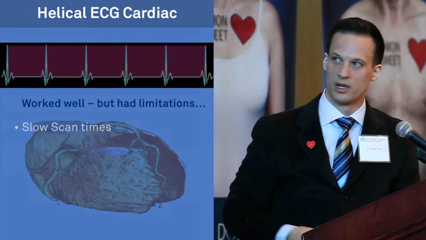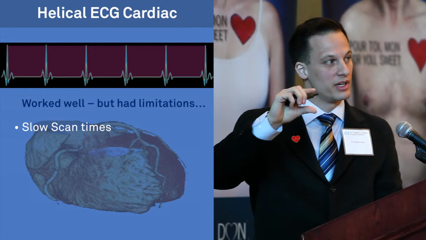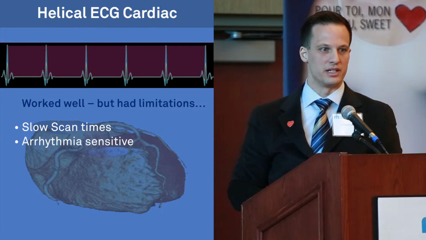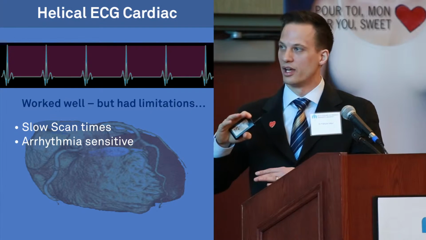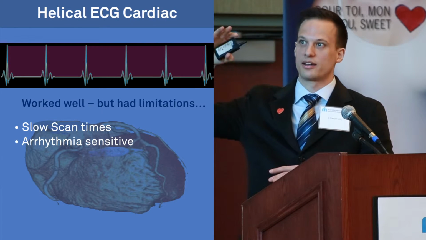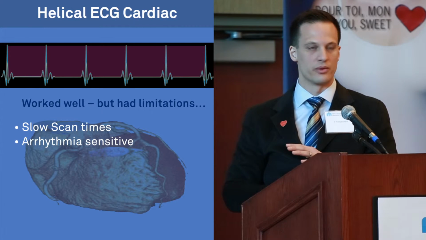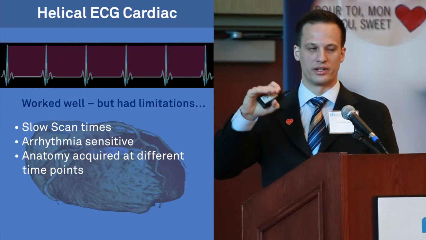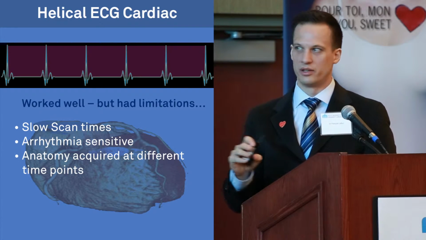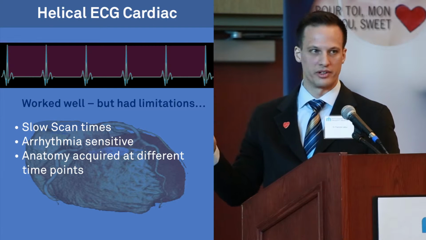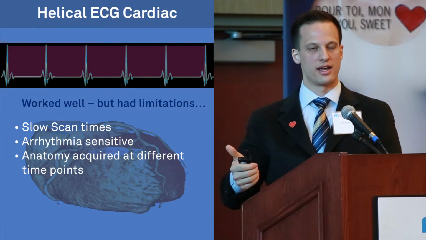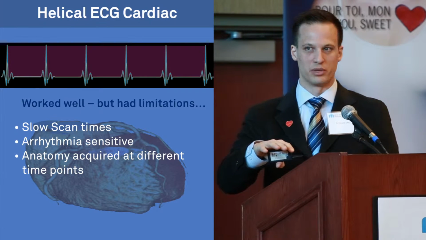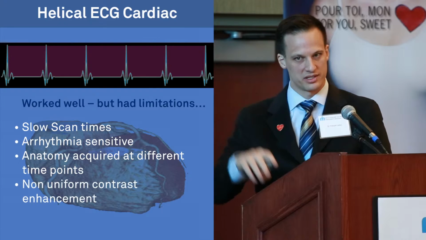Number one, it was slow, because you had to take multiple beats, not that big of a slice, and it was scanning around the patient. It was also sensitive to irregular heartbeats. You can imagine if you're going to stitch all this together, but the heart beats like this and then beats like that, and it changes. When it's stitched together, it's going to be irregular. Also, you were acquiring the top of the heart at a different time point than the bottom of the heart in terms of a heartbeat, so the anatomy was different across the different time points. And you injected dye, and when it would run through, that dye was obviously not staying in one spot. It was following blood, and so that dye was not uniform across the entire heart.